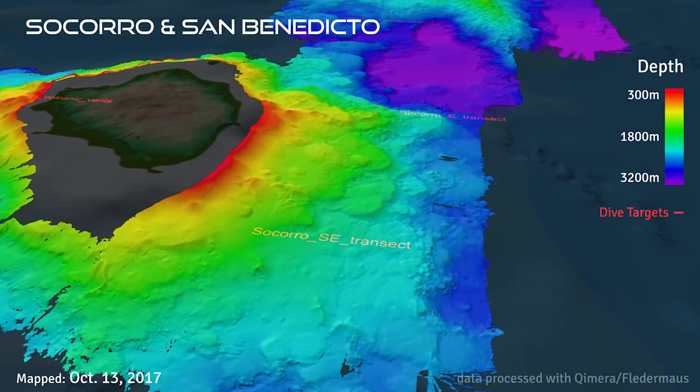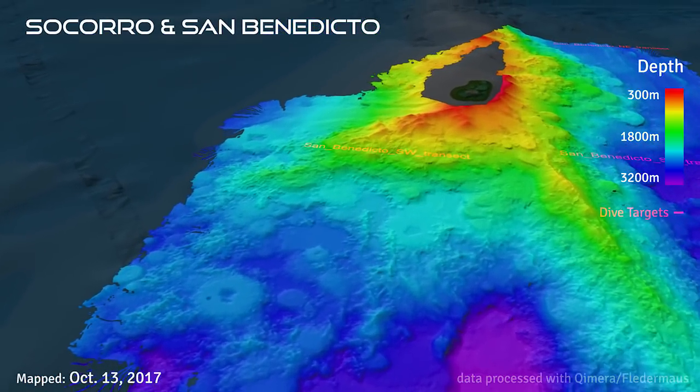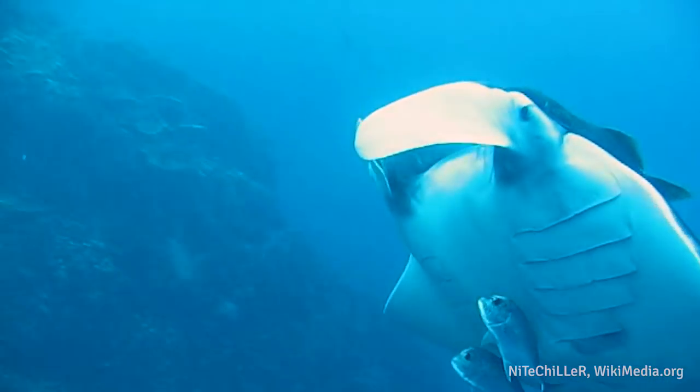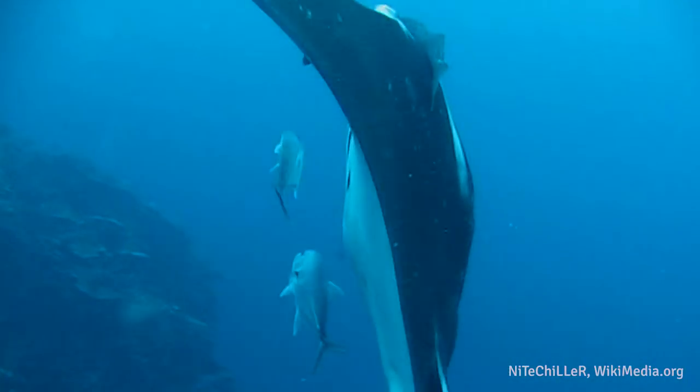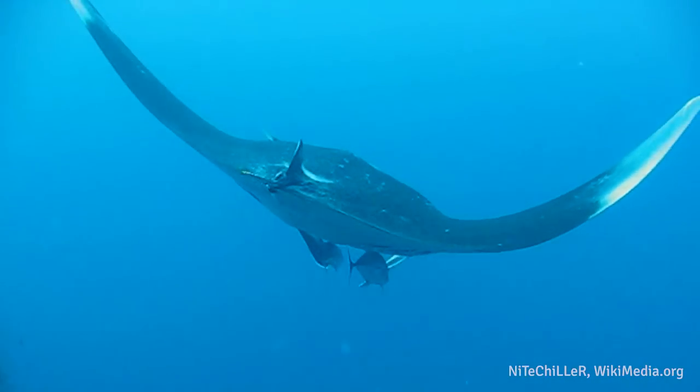What we don't know is what the vent site looks like on the ocean floor. We're also in a zone where we have a lot of marine megafauna, like whales and giant manta rays. So what I'm hoping is a spectacular view of a volcanic vent that's recently active with lots of marine megafauna kind of flying around and checking it out.